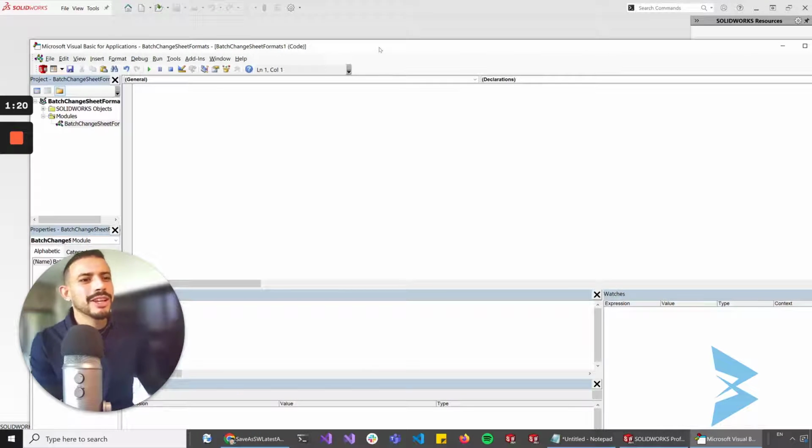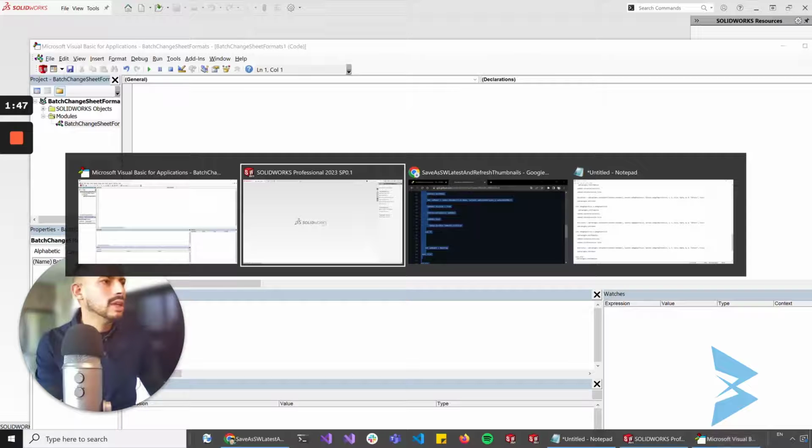If you want to jump to the code and get it, copy paste it, start using it, that's fine. I'll put a link in the description to the source code of this macro, but I think it would be very beneficial if we can follow along. There are going to be a few interesting gotchas that I need to explain thoroughly so that you know how to change this code to fit your specific needs.